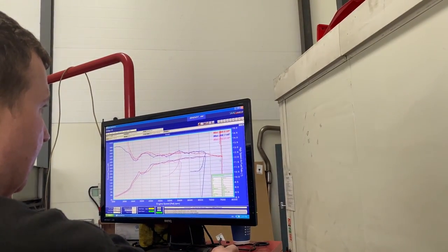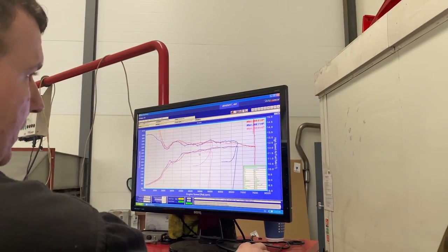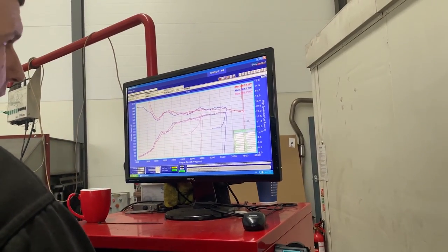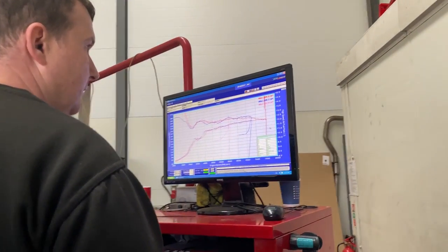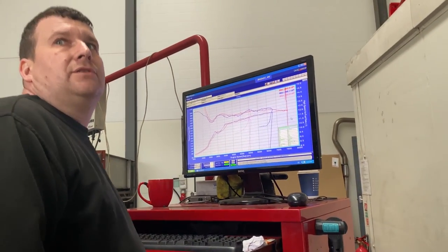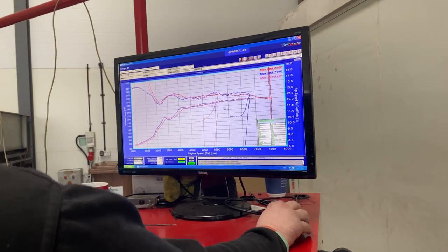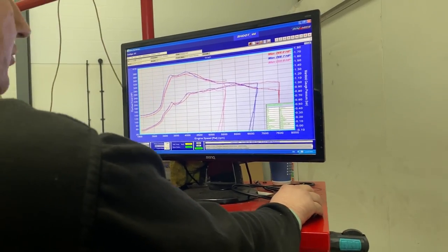It could be that it's just retarded the ignition a little bit. You can see the power curve isn't happy — it's quite flat. That's combined with the fact that the boost is tailing off. You get this surge of torque and then it drops right back. That's the boost surge. When a car is mapped it would look a bit more like this — a smoother curve. So between the lean AFR and the boost dropping off, that explains why the power is where it is.